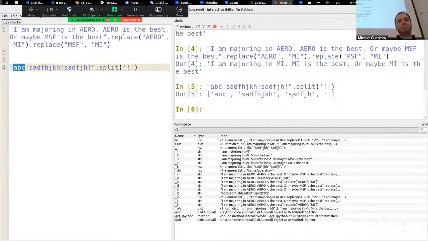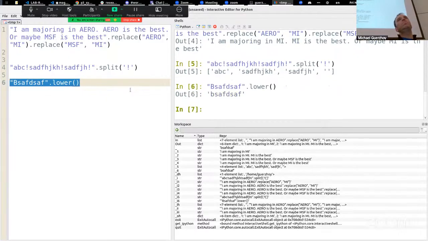Make sense? We've already seen dot lower very briefly, but dot lower converts everything to lowercase, like so.